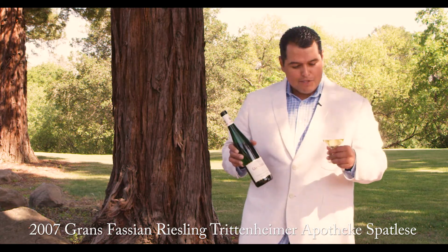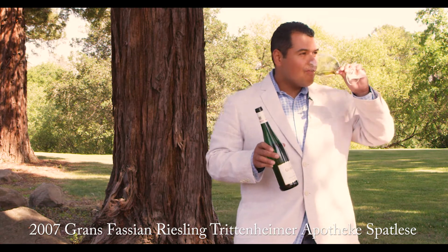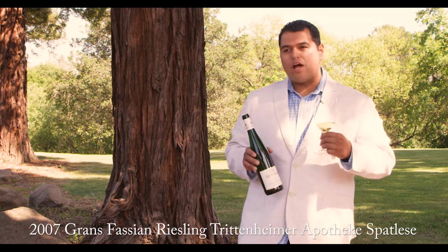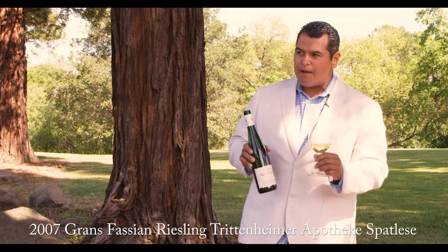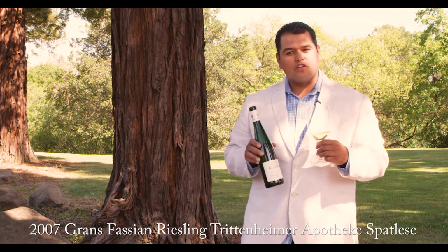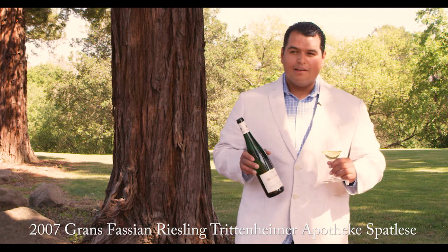It's absolutely stunning. The flavor profiles of the wine, there still is that crisp green apple, but we are getting into riper profiles. We're getting into that peach and that nectarine, a touch of apricot. There is piercing acid, but there's also this ripeness, this sweetness. There's a lush quality to the wine, but the wine is still very, very light on its feet.